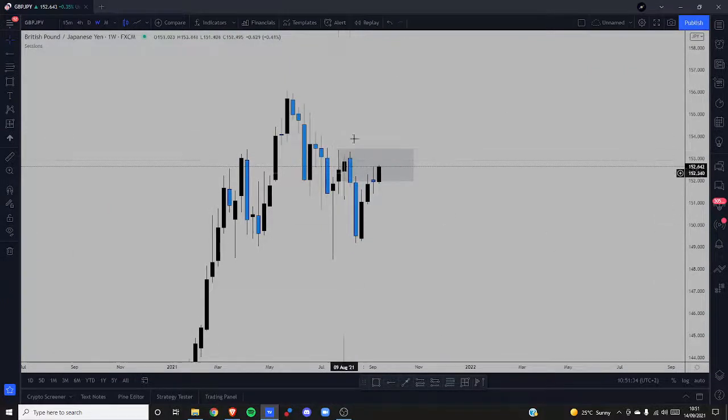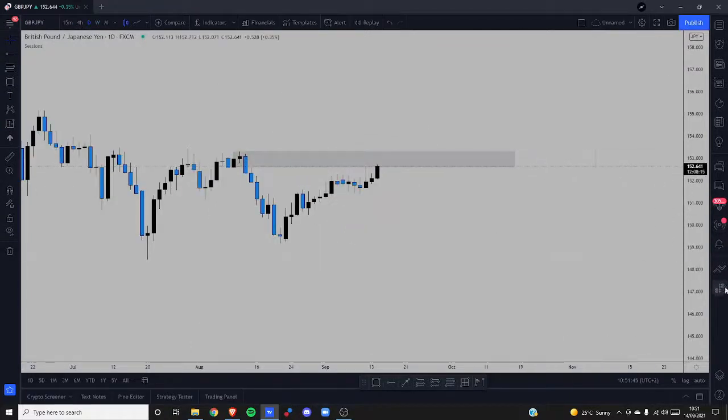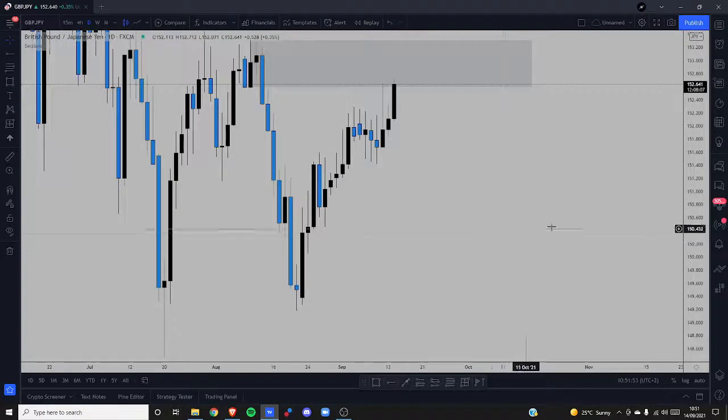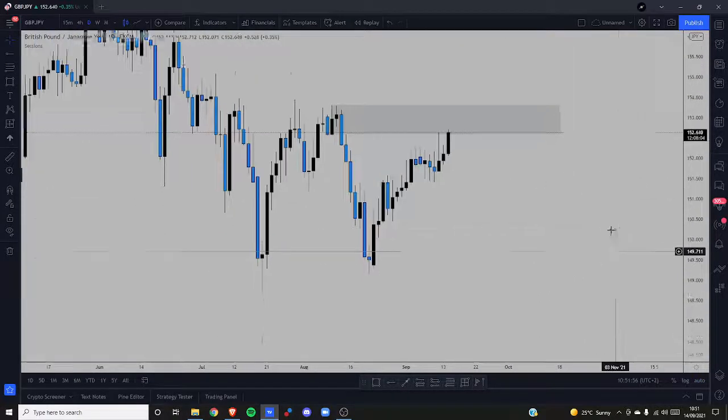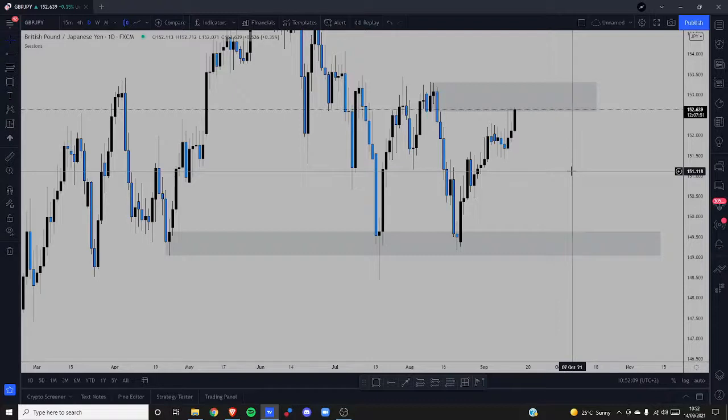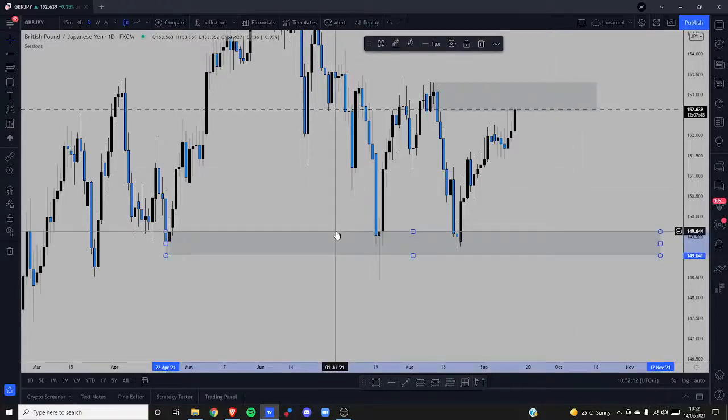If we go on the weekly, it's going to go a bit faster than the monthly. We have this small supply zone right here on the weekly, so each candle would be 1 week, so this would go a bit faster than the monthly. And then we have the daily as well. We have a daily supply zone up here, which goes even a bit faster than the weekly, obviously, because it's the daily. So these are all supply and demand zones. For example, this one right here is actually a demand zone, that reacted to it here, reacted to it again. So these are all zones and time frames that you can use.